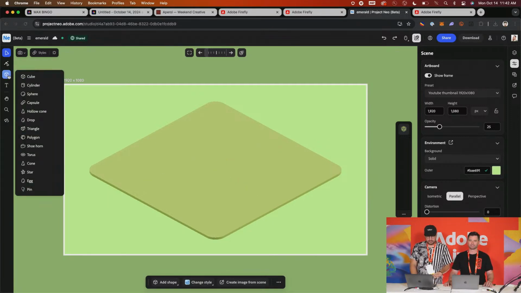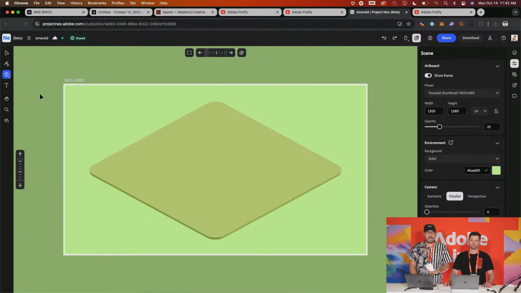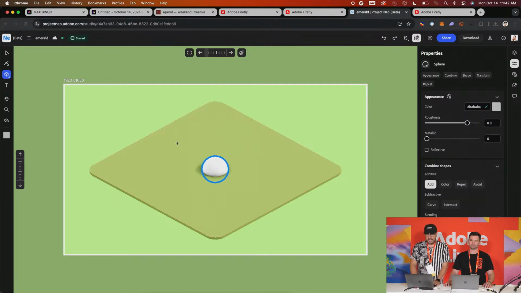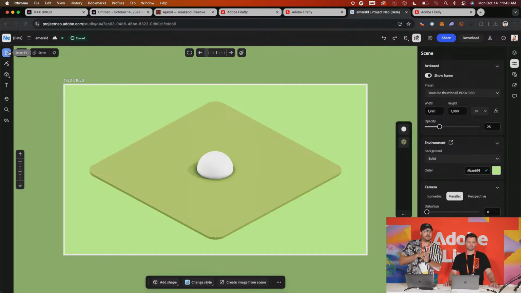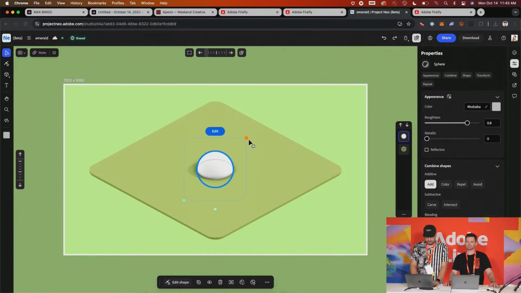So it's just like Illustrator. If you want to play around with it, here are all the shapes that you can play around with, and we're just going to add a sphere to this area. And we're going to start it right here from the center, and just like Illustrator, I'm clicking and dragging out as if I'm creating an ellipse, right? Super easy, very familiar, and that ellipse is going to lock down to the ground there, which is perfect. So any object that you are on is going to lock down to that object. From there, we can scale this up a little bit.